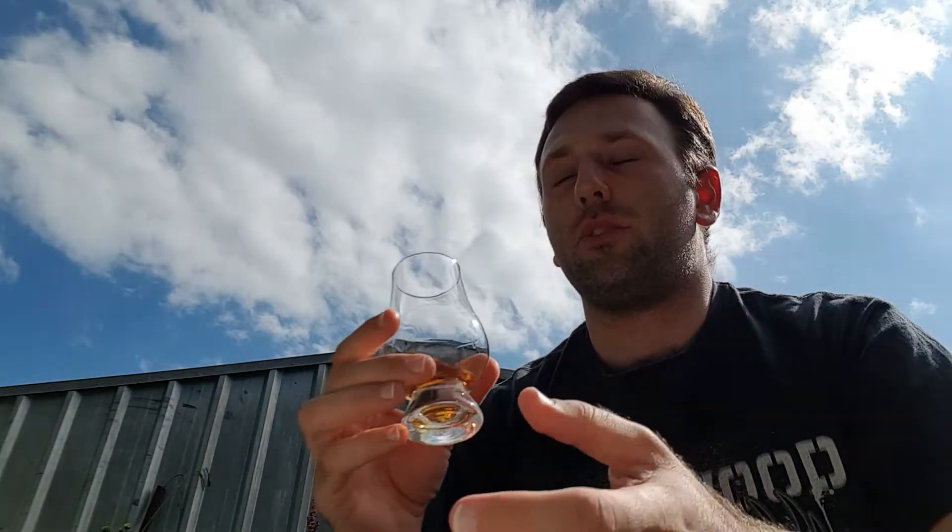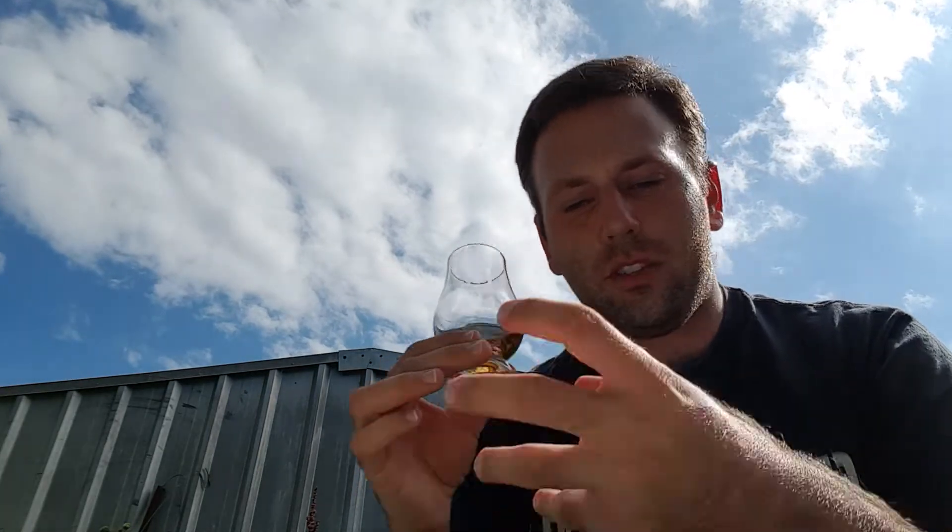So on the nose, it's starting off quite similar to a Speyside Scotch. I'm getting apples, pears, some nice grassy notes coming through like freshly mown lawn, and then after that that's where the port cask starts to take shape. Now I'm getting that nice dense fortified wine note — that's absolutely beautiful — touches of honey, vanilla, and a touch of raspberry, with some nice raspberry notes coming through along with black currants.